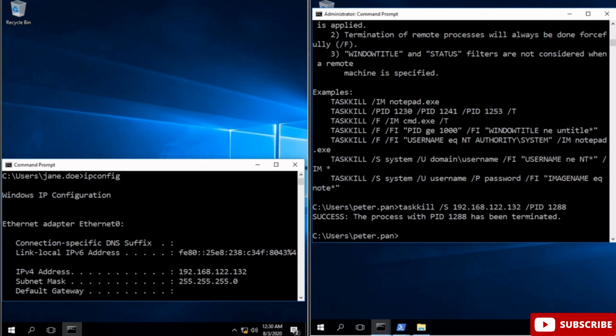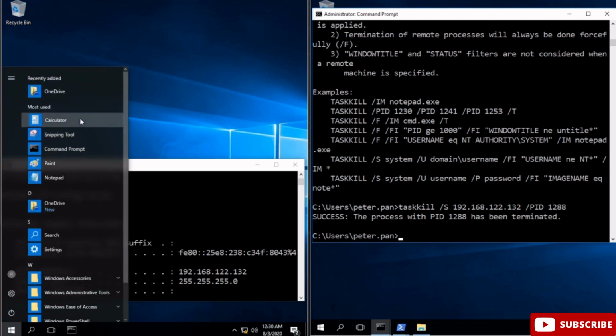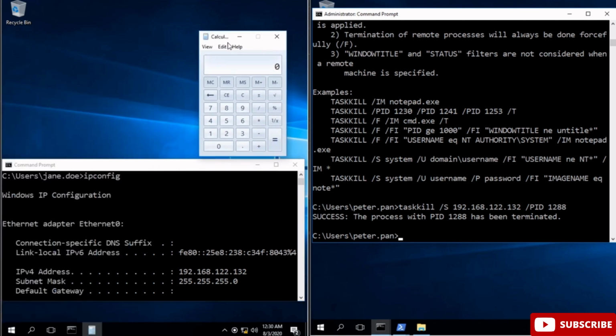Now I'll show you an alternative way to kill a process remotely, and we'll use wmic for this. So let's run calc.exe again. We'll check what the process ID for this new calc.exe is.